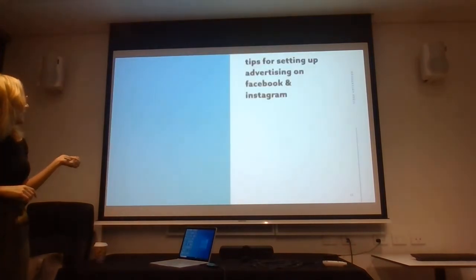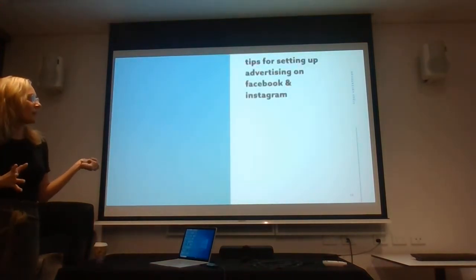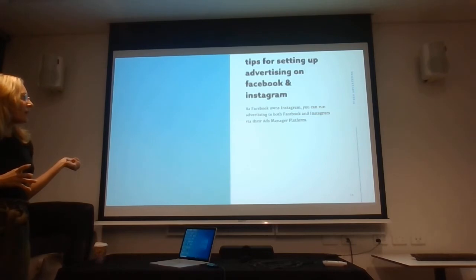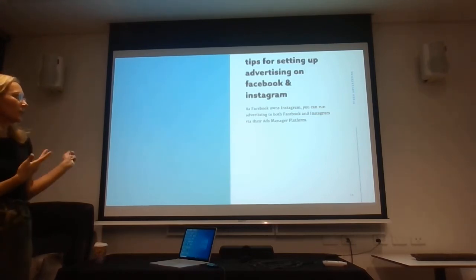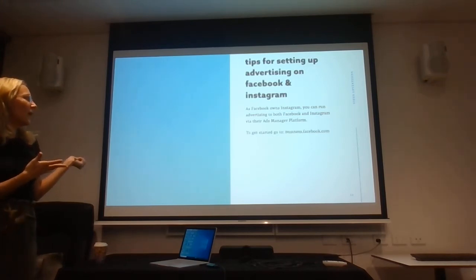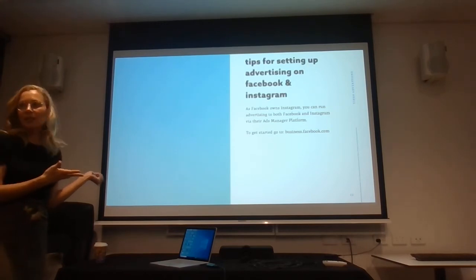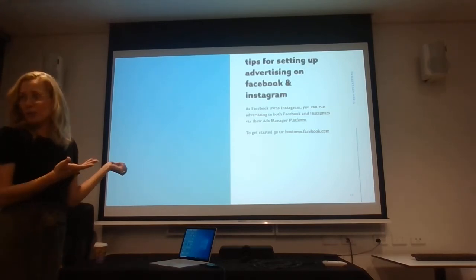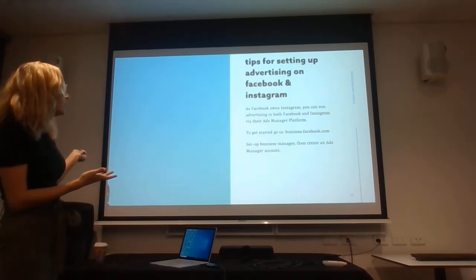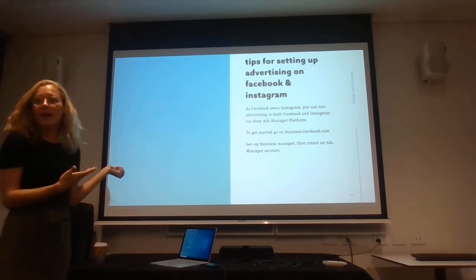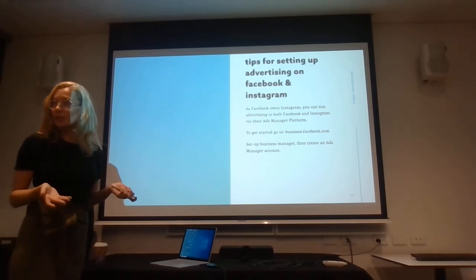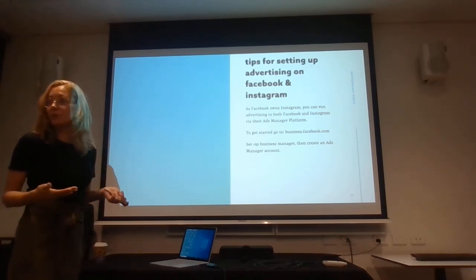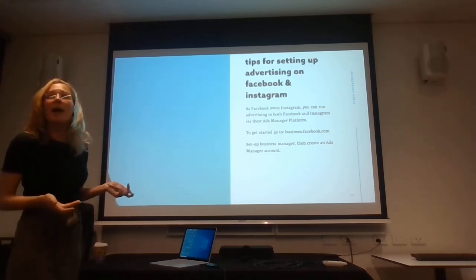So next thing, tips for setting up advertising on Facebook and Instagram. As I've said, Facebook owns Instagram. You can run advertising to both Facebook and Instagram via their Ads Manager platform. To get started, you need to go to business.facebook.com and set up a Business Manager, then create an Ads Manager account. That's something we discussed yesterday, Business Manager being a good way to post all of your videos to both platforms.